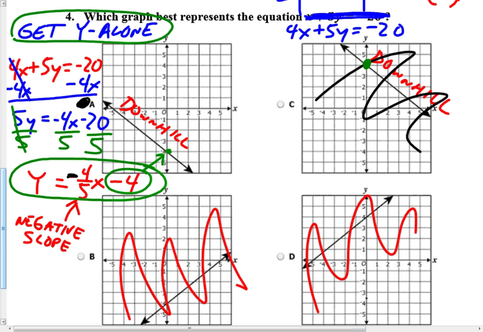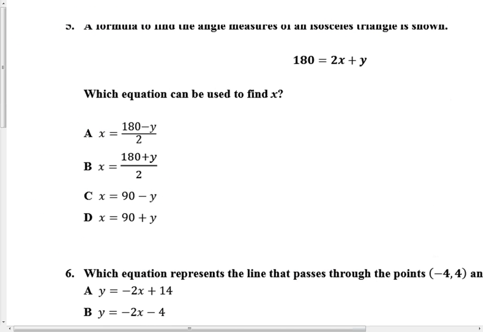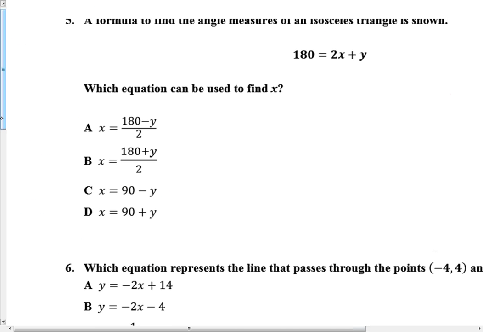There are certain tasks that the SOL is asking you to do. They ask the same ones year after year after year. This isn't going to go away. Next page. They're going to give you word problems. You have to ignore most of the problem and focus on something as tiny as that.